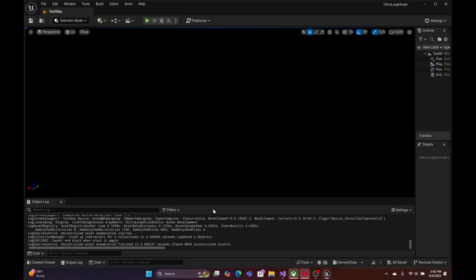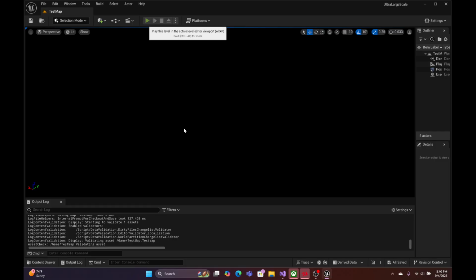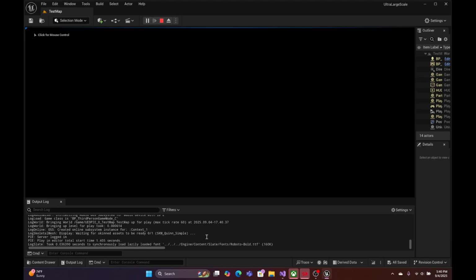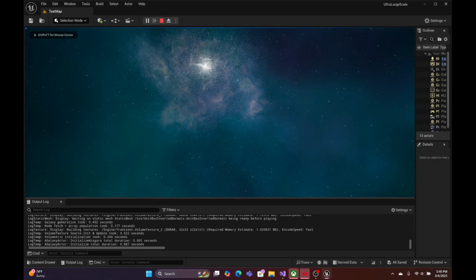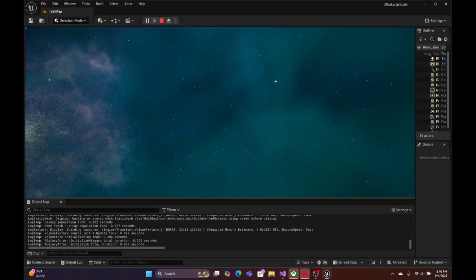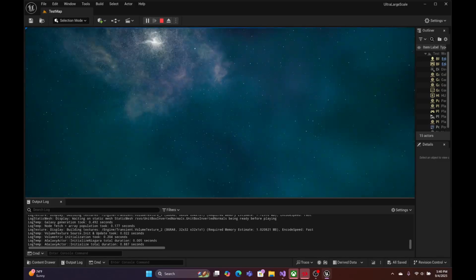That takes like 15-20 minutes max. Okay, so when I start up, it will spawn in the universe, and it will take a minute because the universe is not optimized yet. But even so, it would still take a little bit of time. Once this spawns in, we have our nearby galaxy here with this specific universe seed.